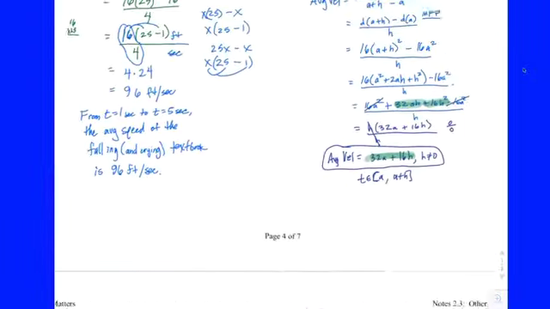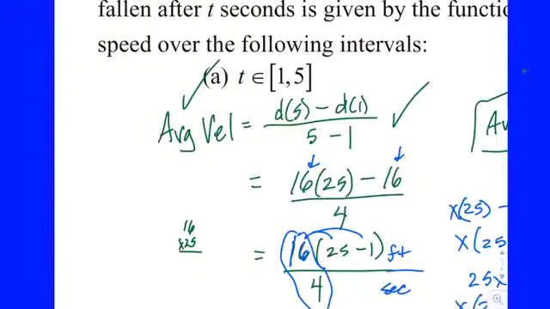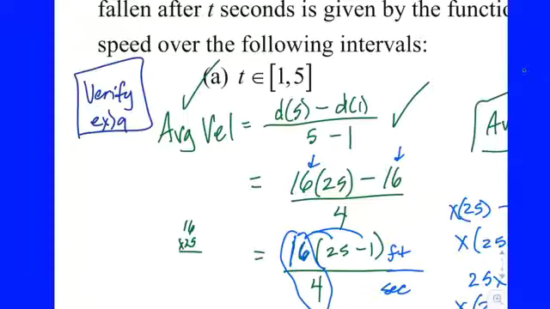So let's verify example A. Okay, so on part A, what was the value that we were starting at? What would we have as our A value? 1, right? We started at 1. What is our H then? It's the span of time we allow to go by. How far is it from 1 second to 5 seconds? 4 seconds. So those are our 2 inputs. I'm starting at 1 second, and I'm going to let 4 seconds elapse. So this would be on the interval from 1 to 4 seconds later, which is 5. Everyone okay with that? All right.